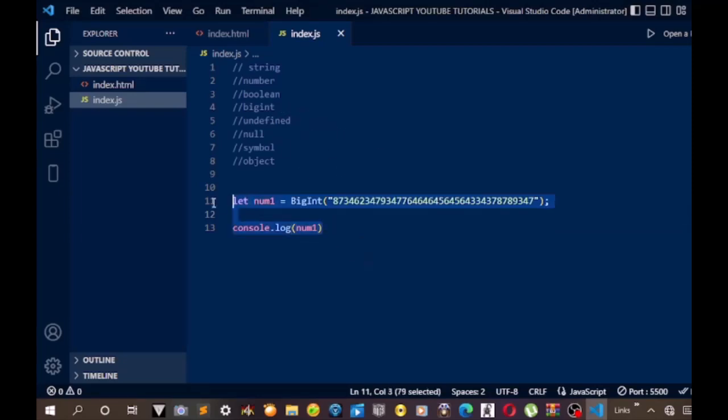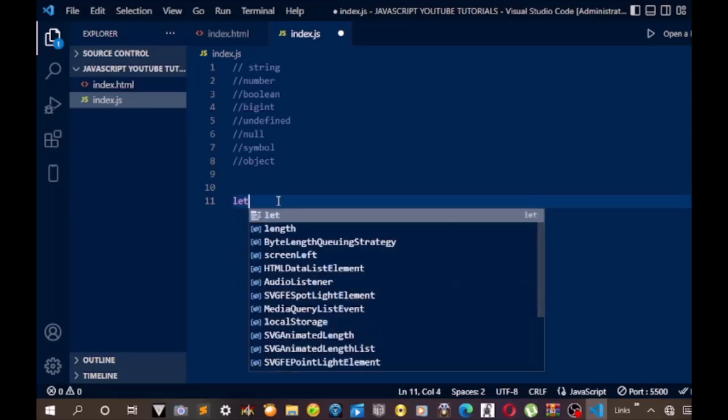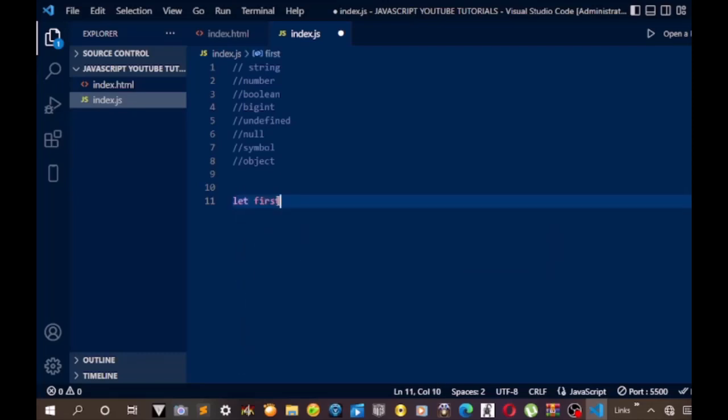Let's go to undefined. So undefined is any variable without a value. So let's say firstName. Then we have declared it, but we haven't given it any value. This means this is undefined.